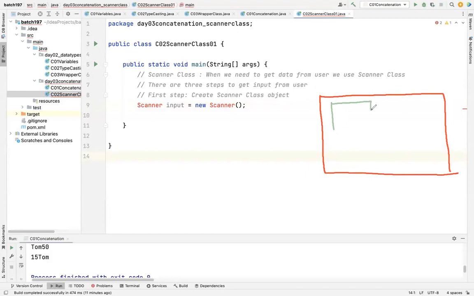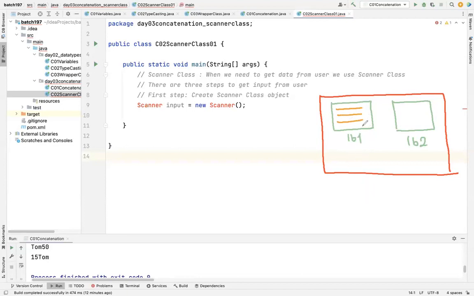I will show you those libraries as well. Maybe this is library 1. This is library 2. And there are several libraries in Java. There are some classes. First class, second class, third class, fourth class.